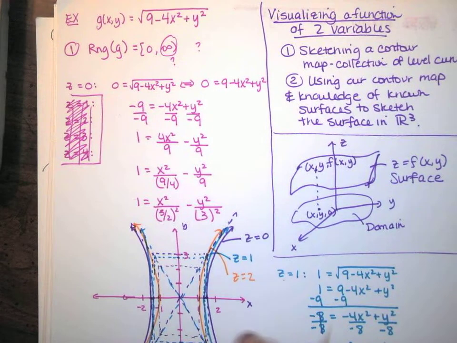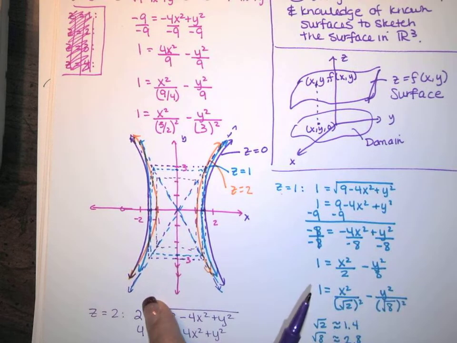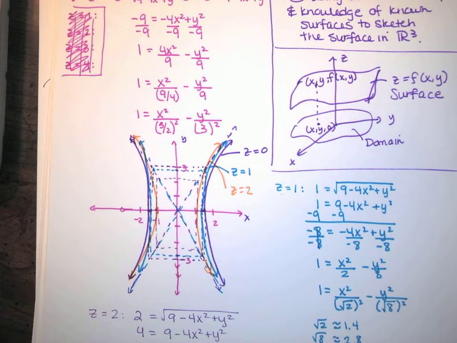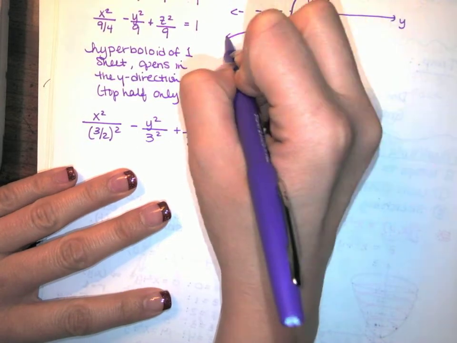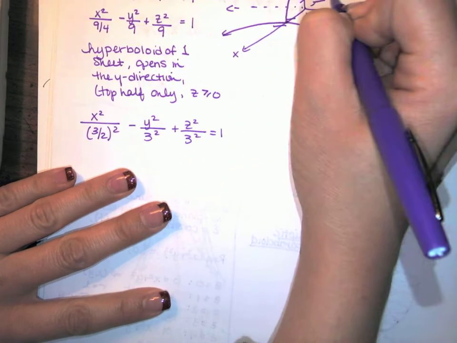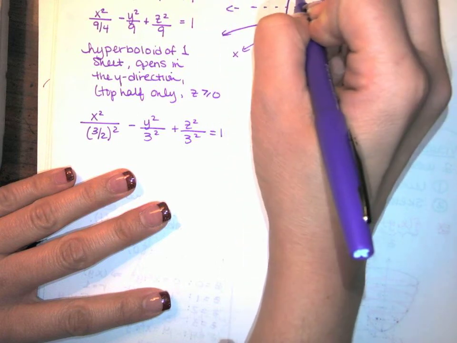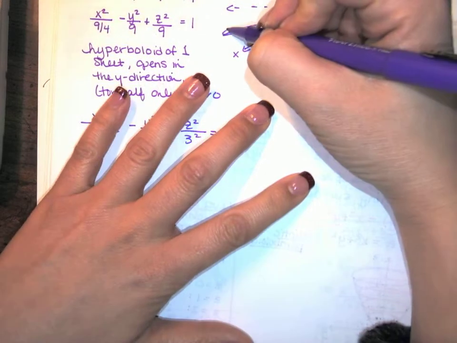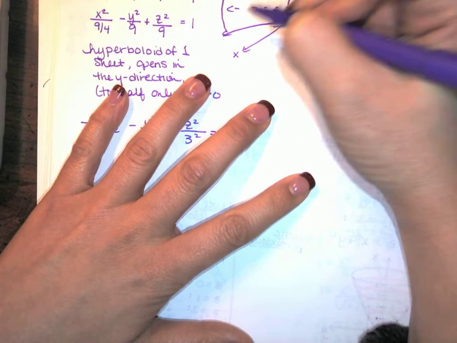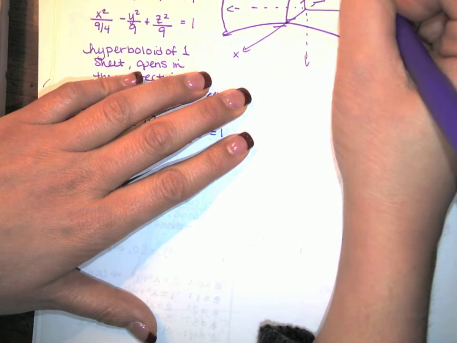Now remember what it looks like in the xy plane. Oops, not that one. In the xy plane, it's opening around the y-axis, and we're seeing these cross sections in the xy plane. So we're seeing something that looks like this. It's very hard to draw these. Just do the best you can. That's all I do. That's all I expect of myself, is just to do the best I can. That's okay.